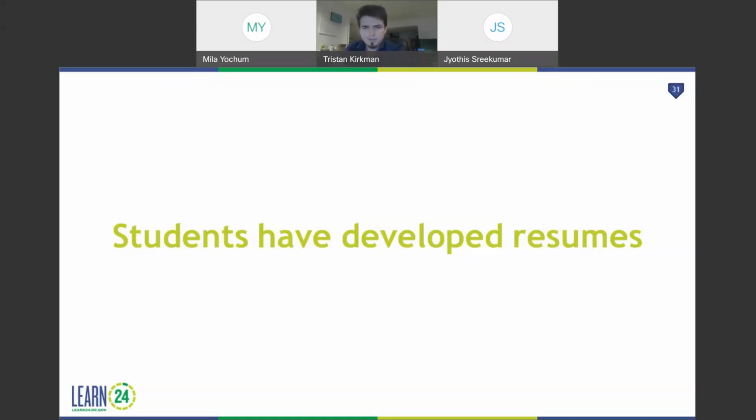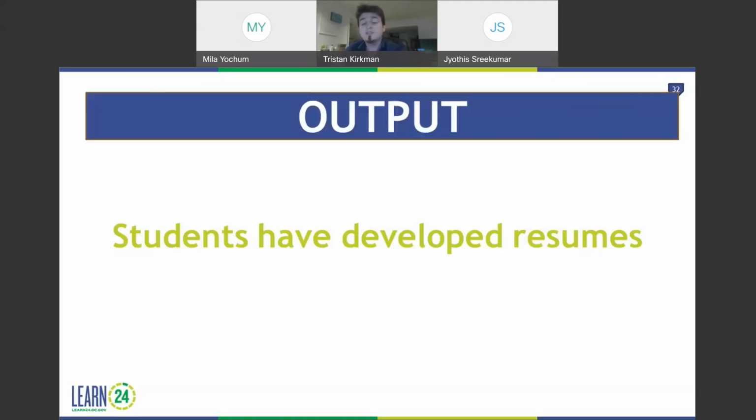So most of you thought this was an output, and a couple of you thought it was an outcome. This is an output. This would be something that occurs as part of your program activities of, say, developing resumes. And students developing a resume as part of your program would be a direct output of that. The outcome of, say, getting a job later on, that would be an outcome that might result from this output, but the creation of the resume itself as part of program activities would just be a direct output.